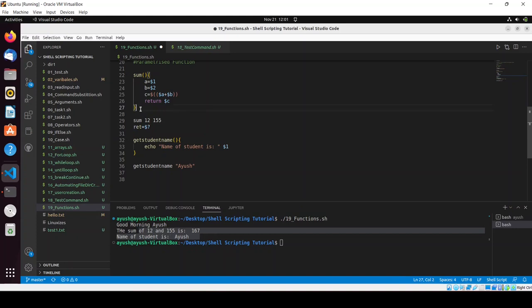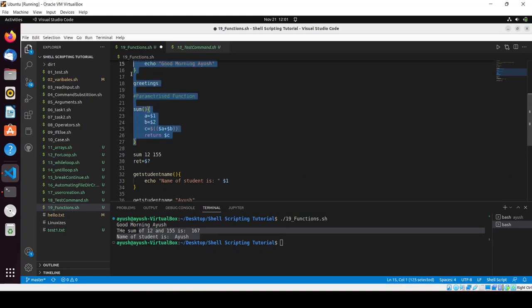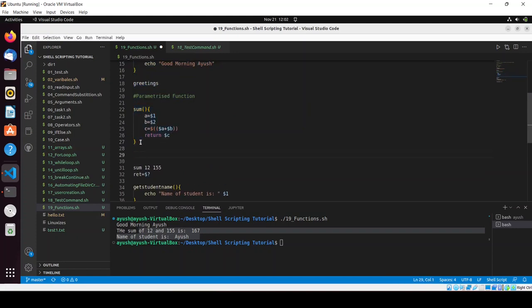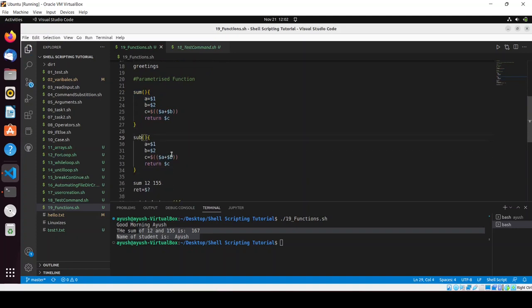But if there is again some other function that is returning something, suppose here I create another function and write the function name as sub. The return type will be the same thing, but in this case it will store the value of this return value. So before going into the complex thing, let me first discuss the basic part of how we can get the return value.